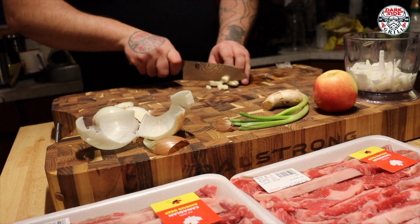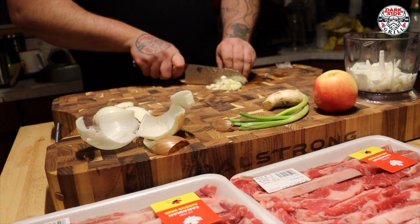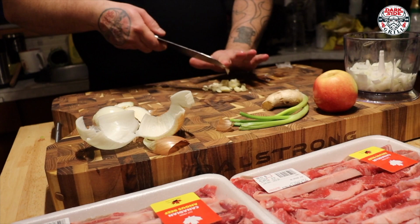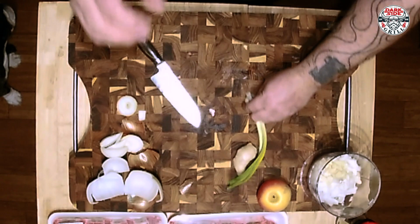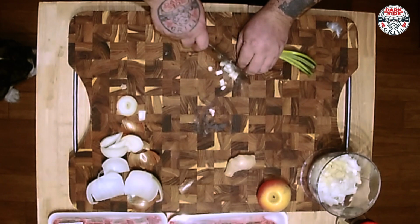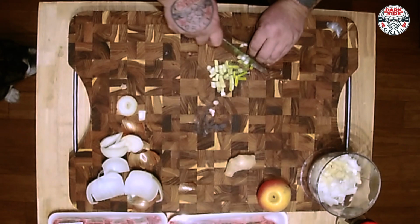Now I've got 4 or 5 cloves of garlic. I love garlic. So you're gonna see I'm gonna put way too much garlic in whenever freaking possible. Like now, for example. I enjoy garlic, you don't have to go that heavy. 3 will do. Now I've got these green onions, which I am very partial to. These guys, can chop them up real nice. Everyone enjoys them green onions.